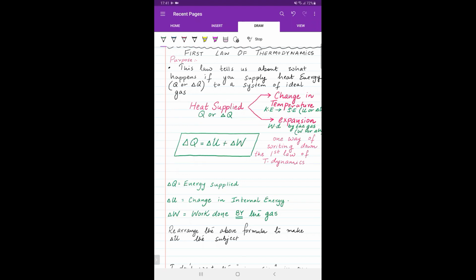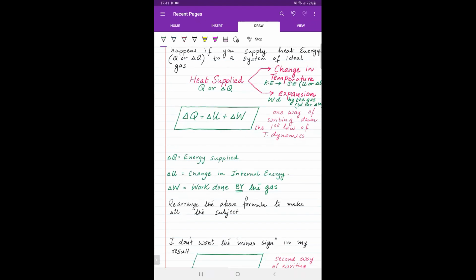Now, if I were to extend this idea further, और देखो मैंने next line में लिखा हुआ है कि what if I were to ask you to rearrange the above formula with the intention of making delta U the subject. So if I want to write down the same formula in a slightly different form. So if you are expected to rearrange the above result so as to make delta U the subject, then how would the formula be written? So I'm sure you'd all agree, if I want to make delta U the subject, then I can write down the result as shown. Delta U is equal to delta Q minus delta W.